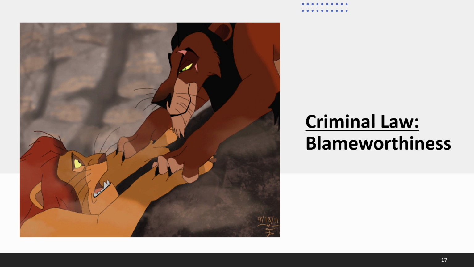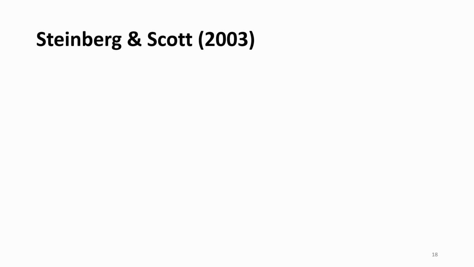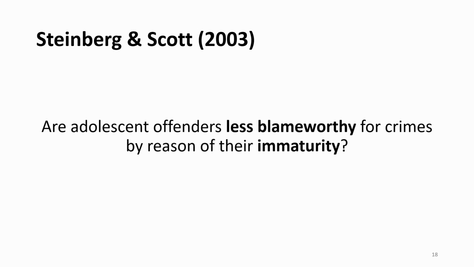So now that we've set the stage, you might ask, what does this have to do with kids? What does this have to do with adolescence? And that's what's coming next. Your article, one of the two you read today, asked this question about blameworthiness in response to adolescent offenders. This article was interested in whether adolescent offenders might be less blameworthy, less culpable for their crimes because of their adolescence, because of their immaturity, because they're kids, right? So the question here is basically whether there is something about adolescent development and the processes relevant to it that change the conditions and circumstances of a crime, that reduce the blameworthiness, that reduce adolescents' culpability for their actions and for a crime.